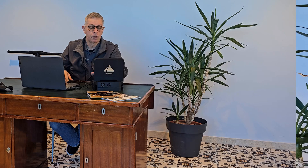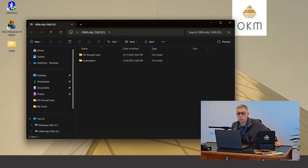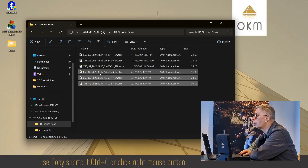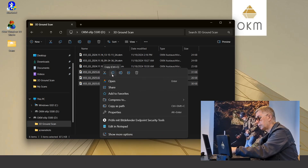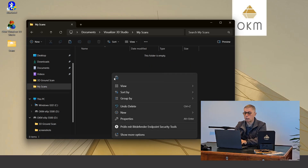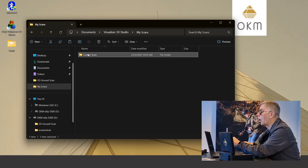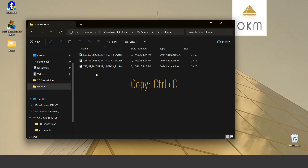There we go. I'm going to click on the file transfer mode. On the PC it automatically starts up. I'll go in and take my scans from today — one, two, three — and copy these off. I'm going to create a new directory called 'control scan,' and this is where I want to save the data to — copy and paste.